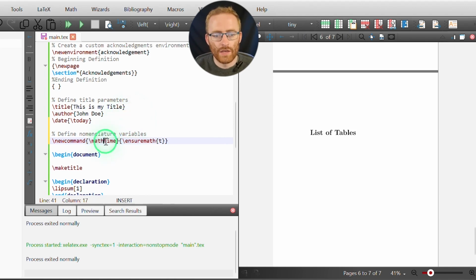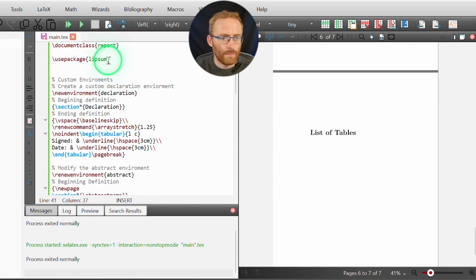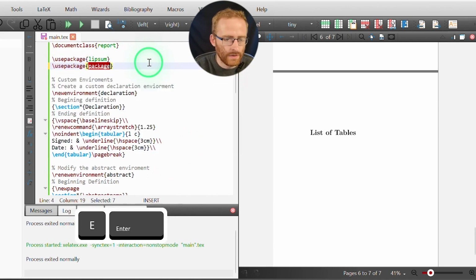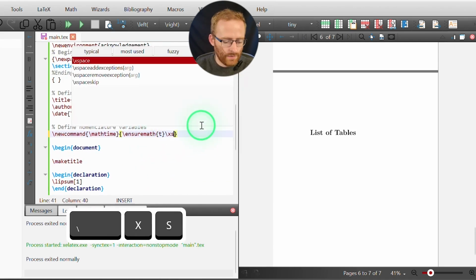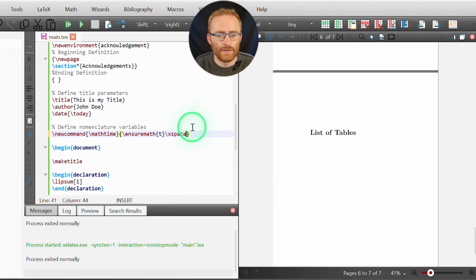And as a result, I can use this command throughout all of the equations or in the text of our thesis. And if I ever in the future want to come back and instead of using the variable t, I want to use the variable tau, I can just change it here and it will change throughout our document. So that is why I am creating it this way. And I'll also use a package called xspace, and what that will do is add the correct amount of space after this math variable if needed.